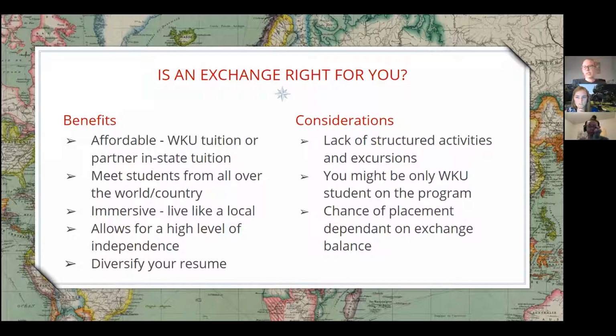Yeah, so just touching on the chance of placement with NSE, it's similar, but instead of one-to-one relationships with the schools, it's just all of the NSE schools in general. But if you go to the website, which again, nsc.org is the best place to start, every single campus that's part of NSE has their own page, and it will list what the chance of placement is at that university.